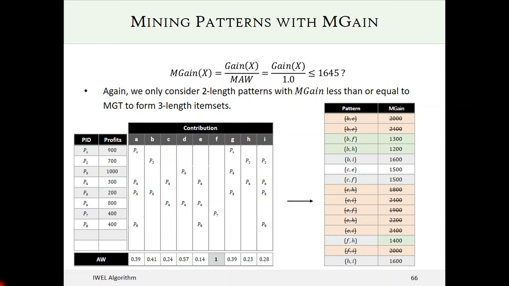For example, consider patterns BF and BH with the common item in their first places. Then we form a three length pattern, meaning BFH. Before adding it to three length candidates, we apply the pruning step, which is checking if all possible two length subsets of it are valid patterns in the previous two length candidate table or not. Here, because BF and BH and FH are all valid patterns, we will add the pattern BFH to the three length candidate table as a new candidate.